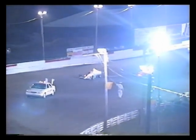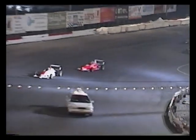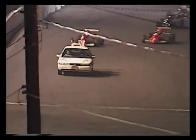This used to be a horse racing track. They'd race horses during the day, and then they'd put dirt cars on it at night. Usually during the time of the fair every year, they'd run races at night for the automobiles. But this track is square in the way it looks, but they run it as a true oval. These cars tonight, the Formula 2 cars, told me that if they're running right, they will never lift around this racetrack. They will run flat out on the edge the whole race. This 60-lap race will be run flat out.